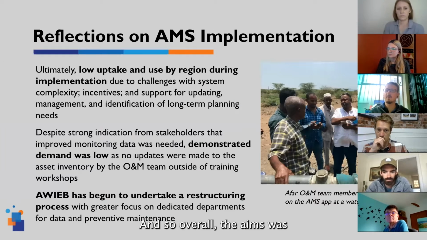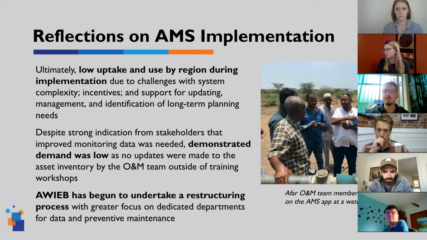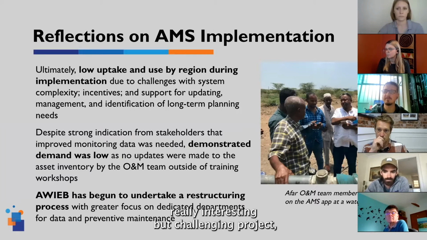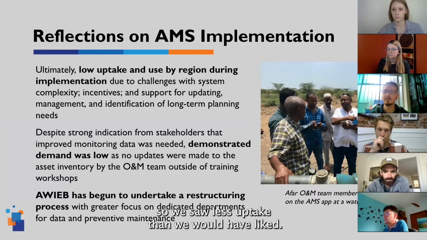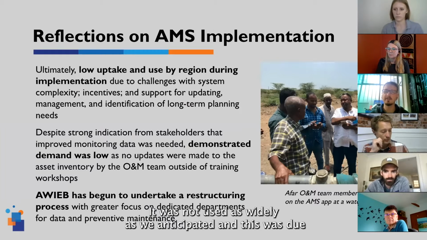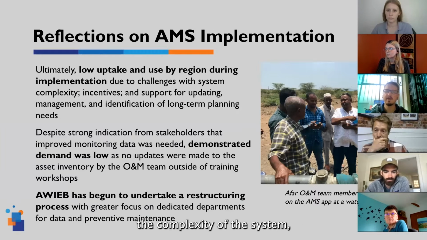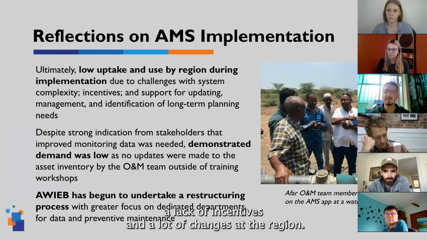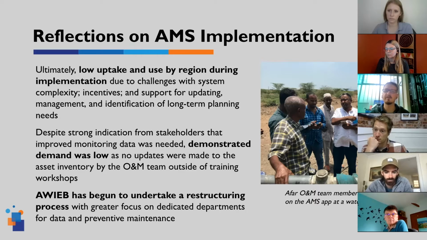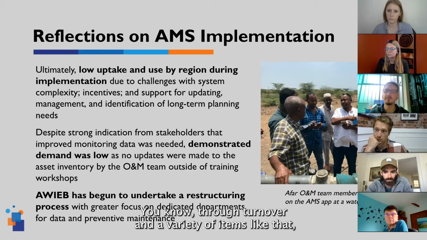And so overall, the AMS was a really interesting but challenging project. So we saw less uptake than we would have liked. It was not used as widely as we anticipated, and this was due to a variety of factors, particularly the complexity of the system, a lack of incentives, and a lot of changes at the region, through turnover and a variety of items like that.